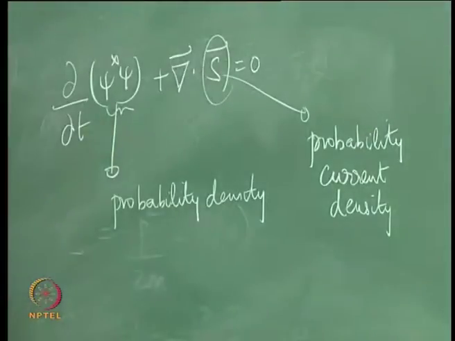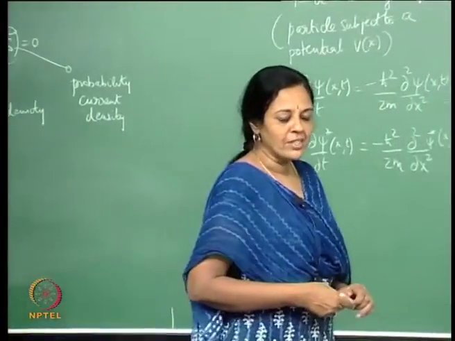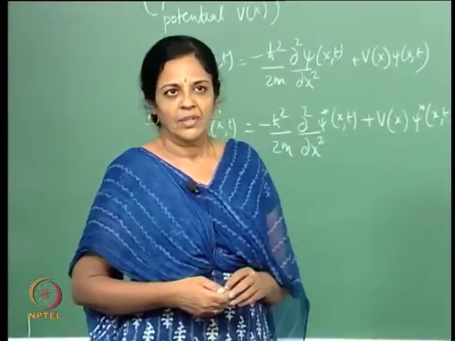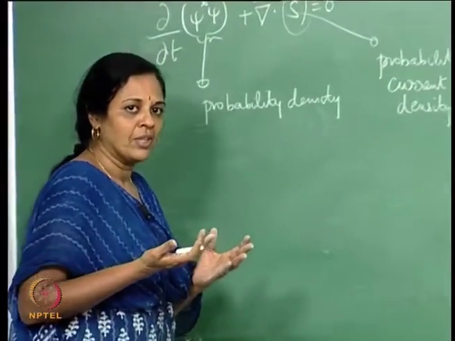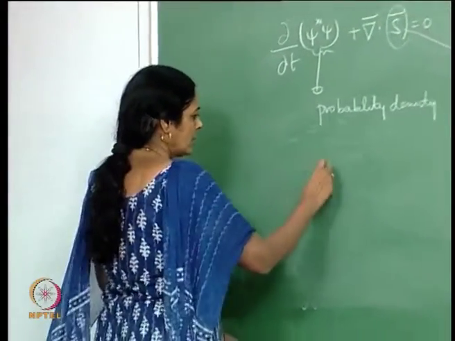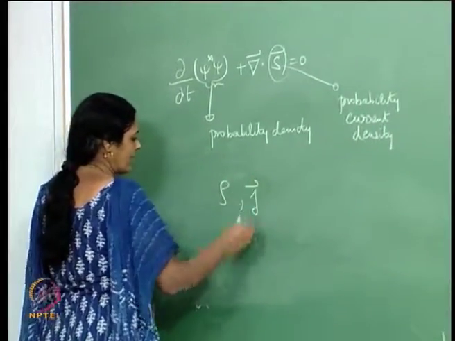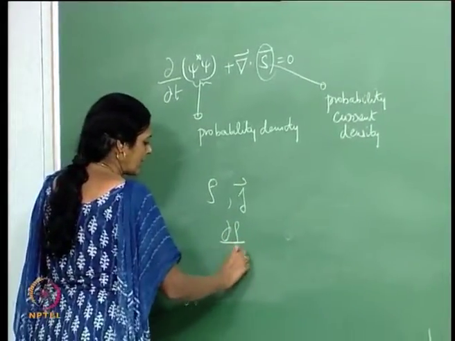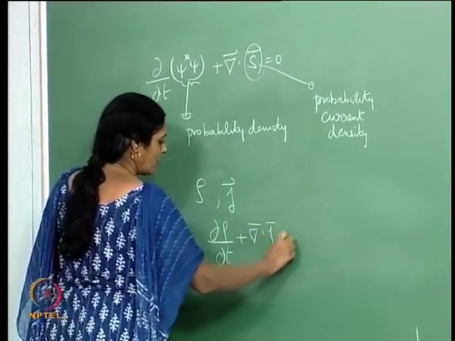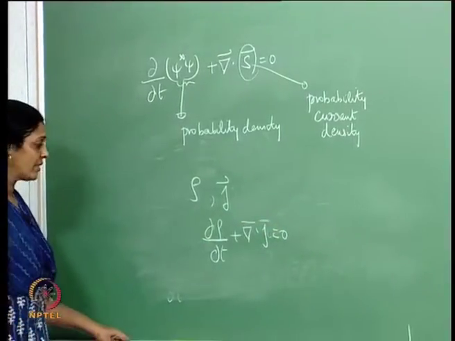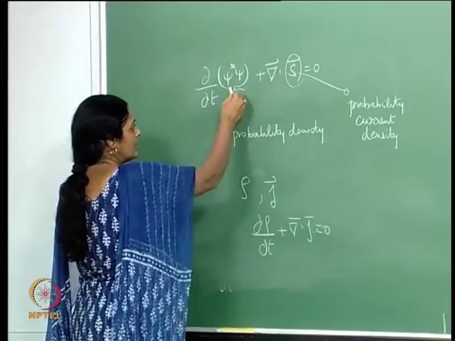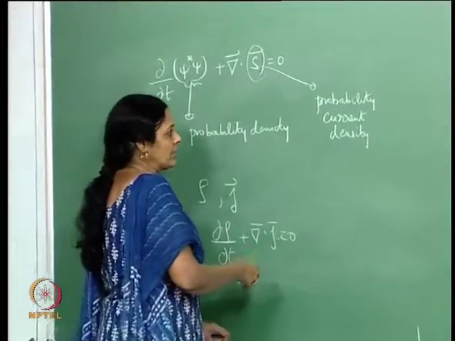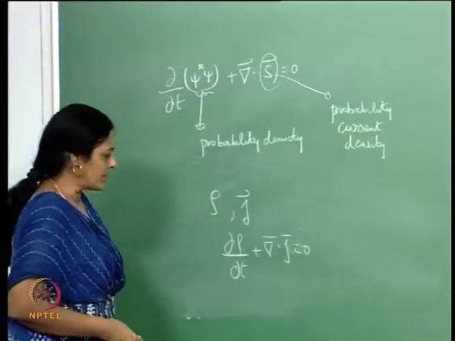Because it is a vector. This is analogous to the equation that you might have seen when you did a course on electromagnetic theory, where given a distribution of charges with charge density rho and current density j, delta rho by delta t plus del dot j was equal to 0, and that was the continuity equation that you had there. This is analogous to that, except that the interpretation here is that this object psi star psi is a probability density and this is a probability current density.